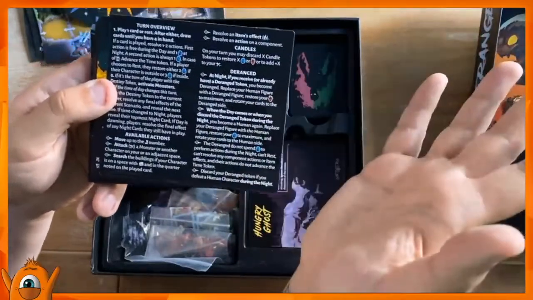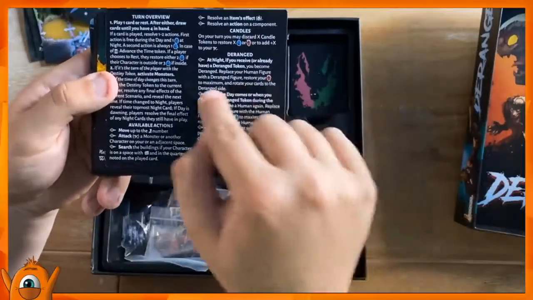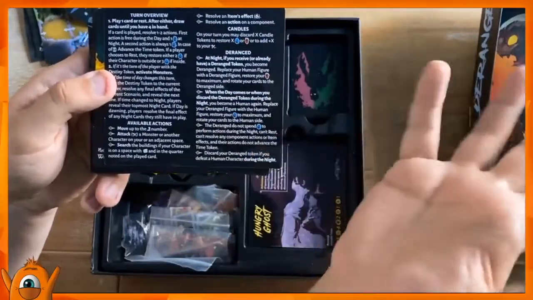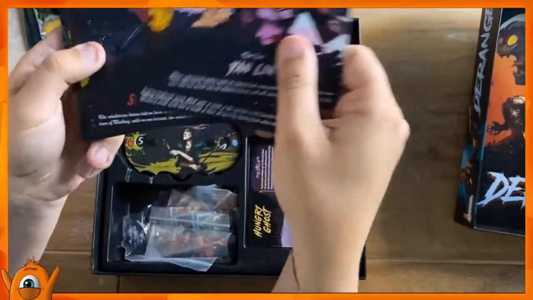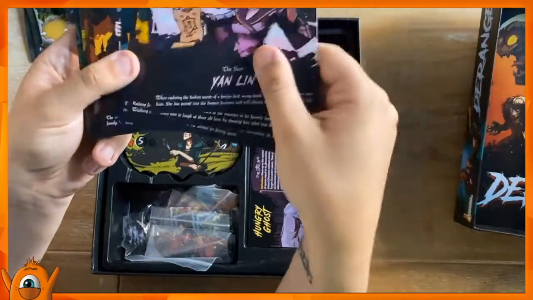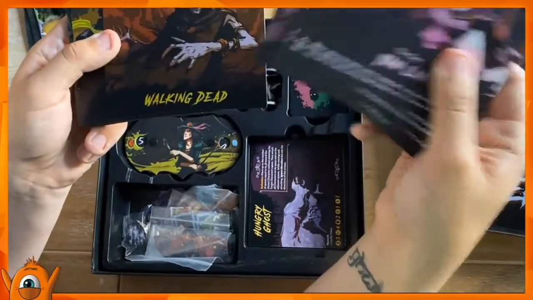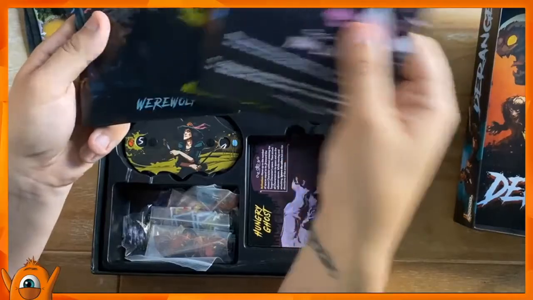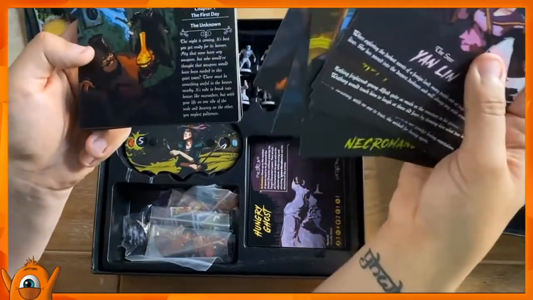You can attack other players even when you're human. But if you have a deranged token, when the day comes back round, you will restore to human, but you can't win the game unless you are clear of all curses and your deranged token as well. But you can't gain multiple ones. And then there's these various monsters that are in here.